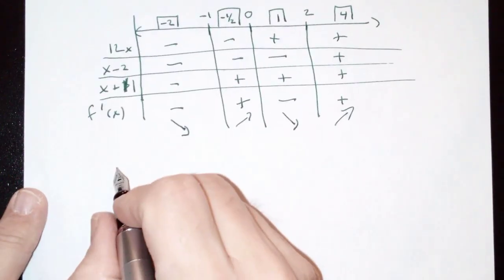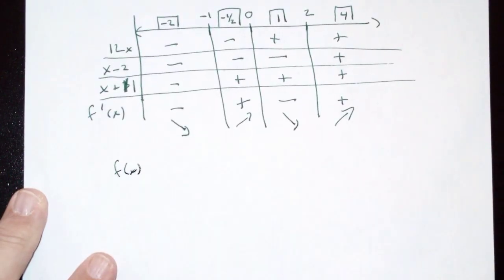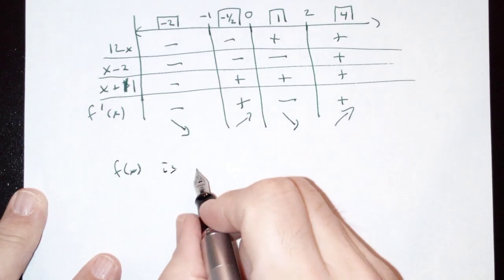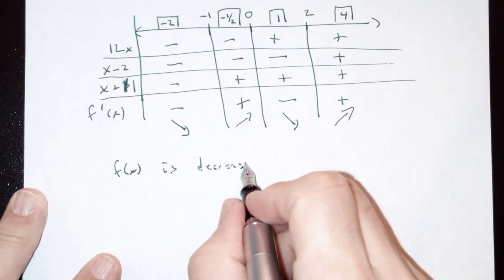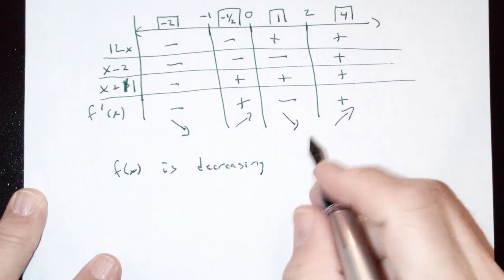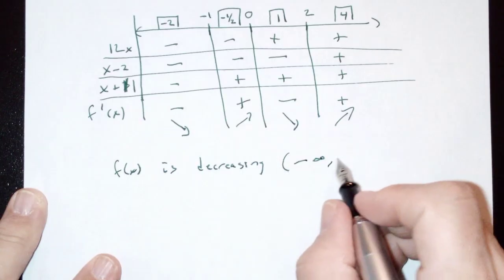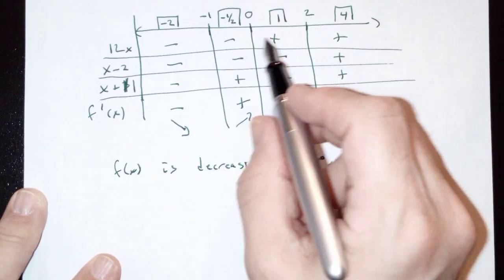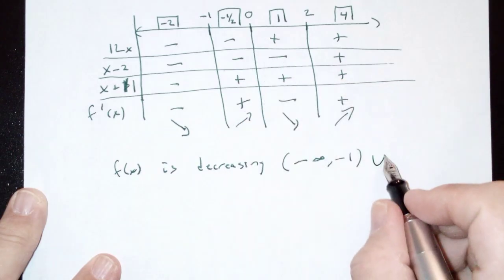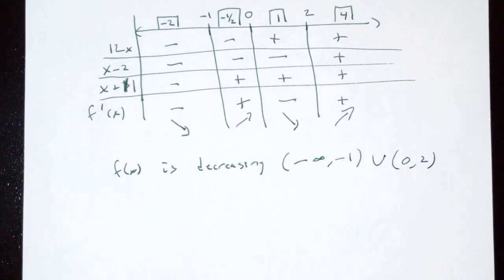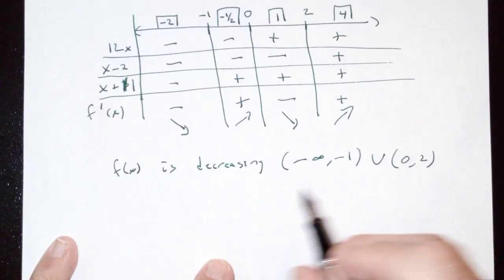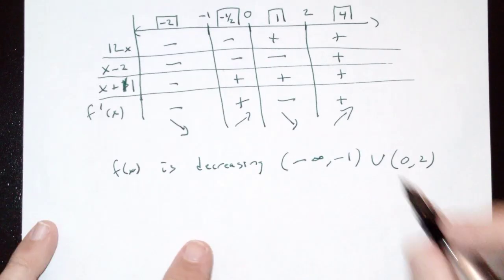I have my original function, right, Jordan? My original function is decreasing here. That's everywhere from negative infinity all the way up to the line. And also this section. That little funny symbol between those two intervals, that's an or symbol. So I can be in this one and decrease. I can be in this one and decrease. I can be in either of them, this one or that one. We're going to use that or.